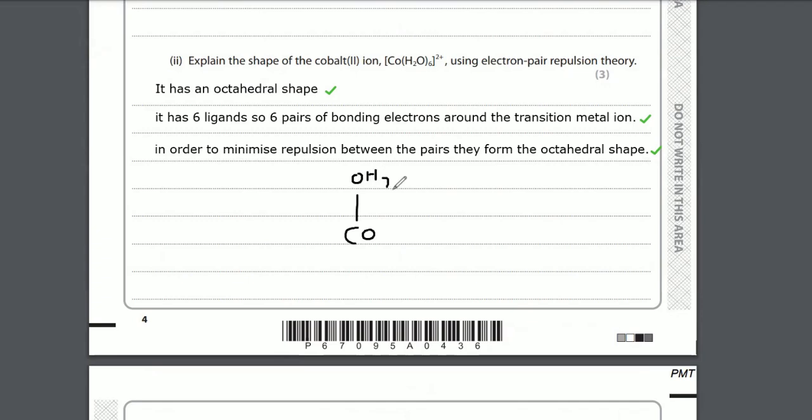So for the octahedral shape, we just want to put our 6 ligands, 1 ligand above, 1 ligand below in the same plane, directly above and below, and then a kind of square planar shape in the middle. So you've got the dashed lines going into the paper with a water molecule coming out, and you've got these solid black lines coming out of the paper towards us, and that's part of the square planar bit of the octahedral. And really, I shouldn't draw any of the bonds like this one here.